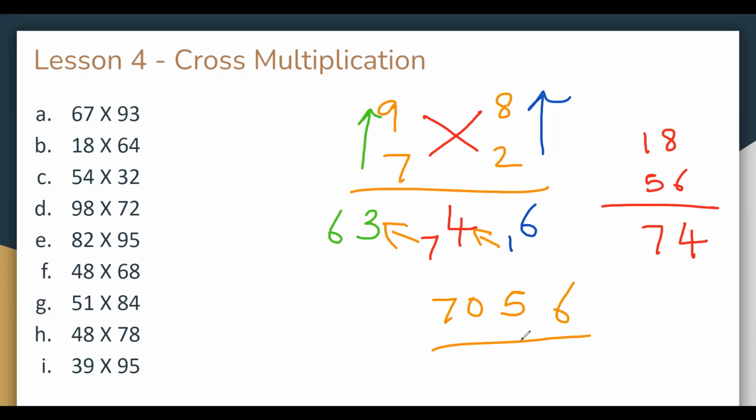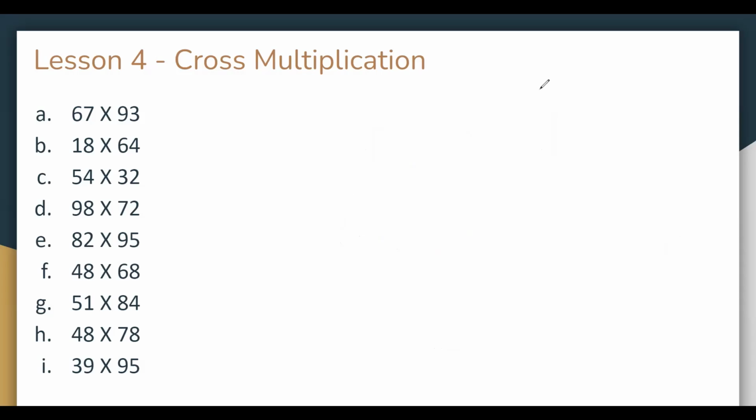I hope you have understood how to do this. It's a very easy method. You just have to watch the videos very slowly and practice all these questions. Try solving all the questions given on the screen. Check your answers with a calculator. If you have not understood, please go back and watch the video again. Practice it along with me so that you become pro in this. Practice a lot and then you will be able to solve it easily.